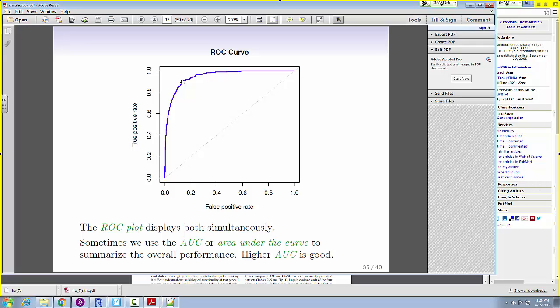So these are more like conditional rates or proportions. A true positive rate is the proportion of the true positives that were correctly assigned as positives. False positive rate is the proportion of the true no's who we misclassified. So it's like a proportion of the males and a proportion of the females. Those two proportions don't have to add up to 1. So yeah, I was thinking that wrong. All right.